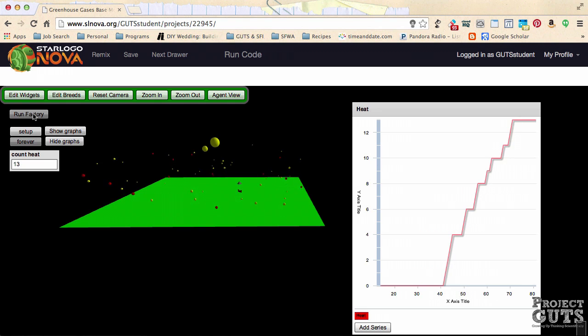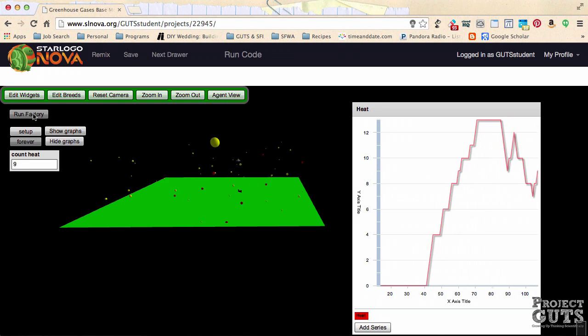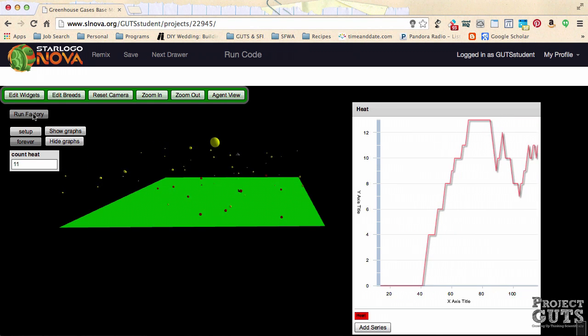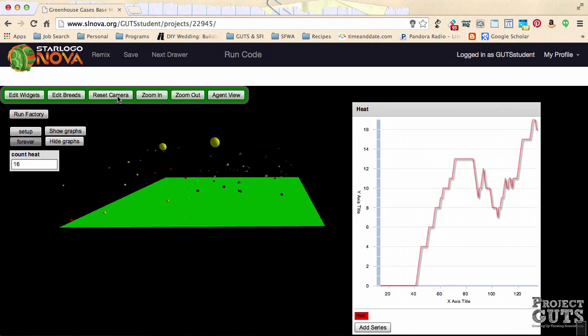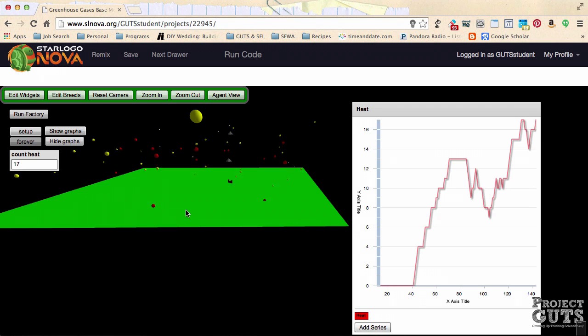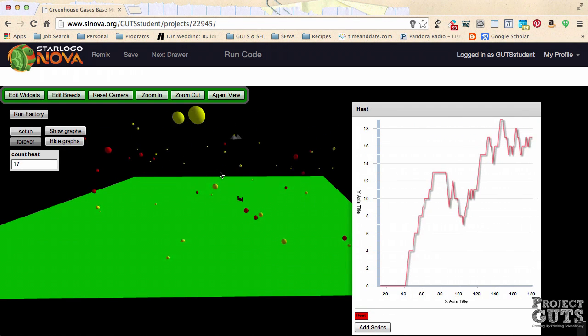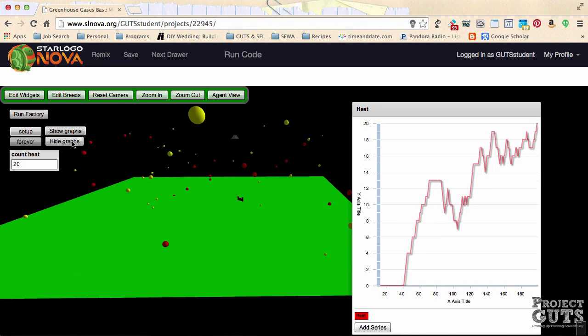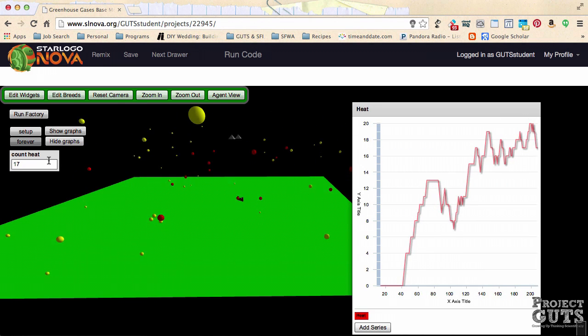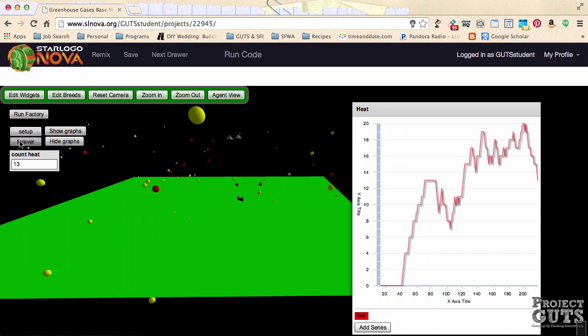Oh, we had something show up there. One little carbon dioxide. I can hit another one, and oh, we get another one showing up. Let's zoom in a little, see what's happening. So far so good. It's only one at a time, which might not be exactly what we want to show, but so far it means our code is working.